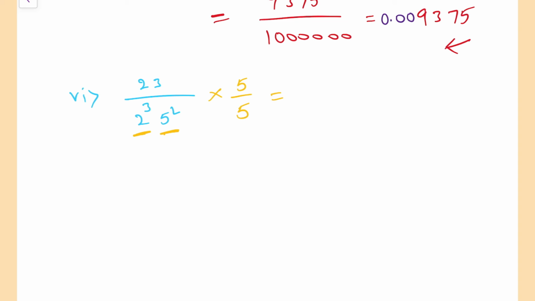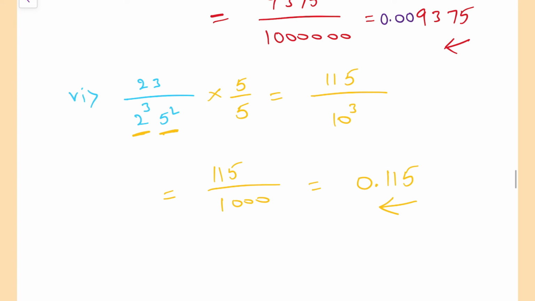So that's why multiply and divide with the 5. So that is equals to 23 into 5, that is numerator, 115, by 2 cube into 5 cube, 10 cube, that is equals to 115 by 10 cube. So 3 zeros, 1 2 3, write the numerator as it is, 115, from the right side after 3 digits keep the decimal, 1 2 3 dot here. So 0.115.